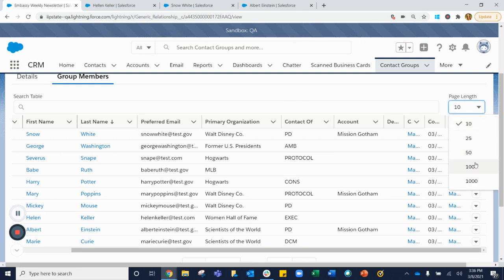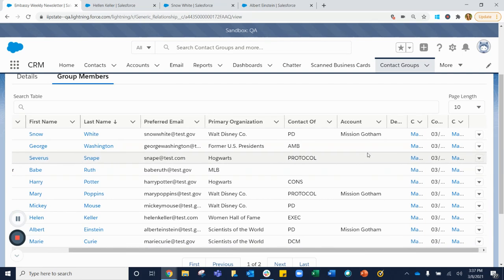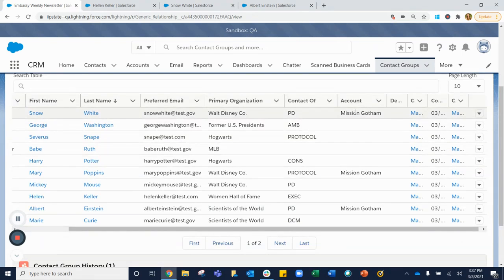But I do want to mention that if you do have a contact group with many members, let's say close to 5,000, if you do have the page length as 1,000, it might be a little bit slow in CRM to load the data, but don't worry there. Every functionality will operate the same way. It just might take a few moments longer since it is pulling so much data. So no worries on that, but really hope that the page length makes it easier for you to look at all or as little contacts as you need to view at once.